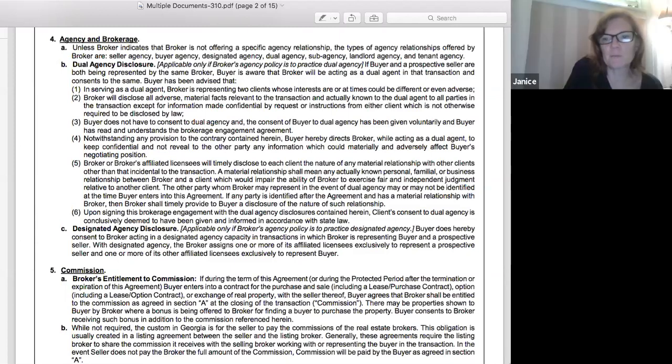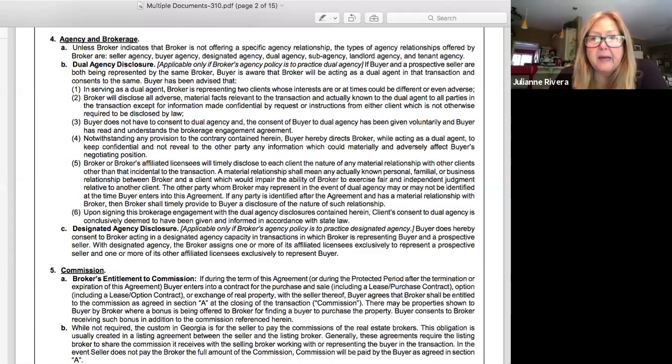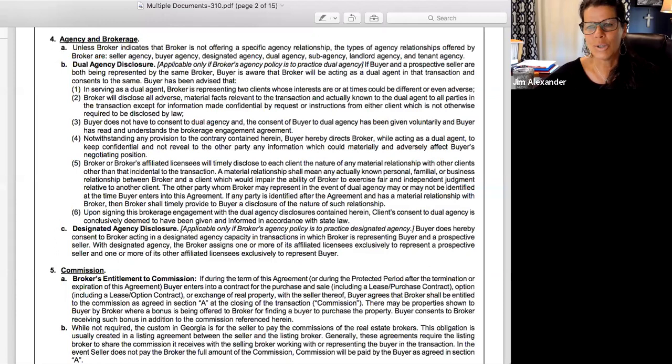The only time I could plausibly see you being in a dual agent situation is if, for example, you've got somebody under buyer brokerage and you've been showing them for a while and haven't found the right house for them yet, and then you just happen to go on a listing appointment. You take the listing, you get everything signed, and then you sit back and you think, oh my gosh, this is the right house for my buyer. That happened to me about 1.5 years ago, where I knew it was the right house for them, and then I showed it to them and it was. So I was in dual. That would be the only time I can see you falling into a dual agency situation.